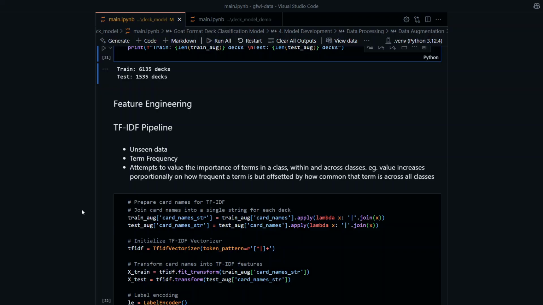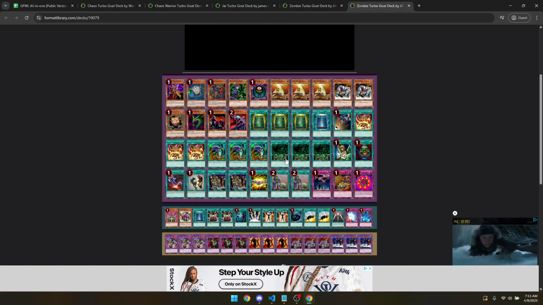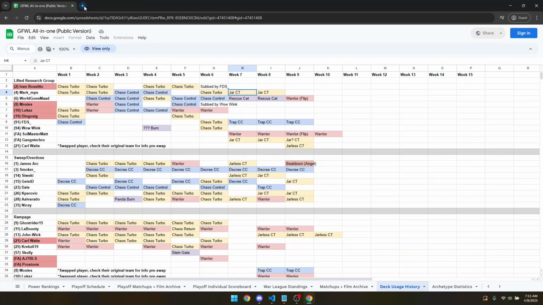So in vectorization, there are different methods, right? The very basic one would be one-hot encoding. You might have TF-IDF, which is what we use here. You have bag of words. You have embedding methods. So the first vectorization method that I want to talk about, just to explain the process a bit more, is one-hot encoding, because that's actually the first one that I used. And I'm going to show you what that is right here. So let me close all this. Let's look at one-hot encoding.